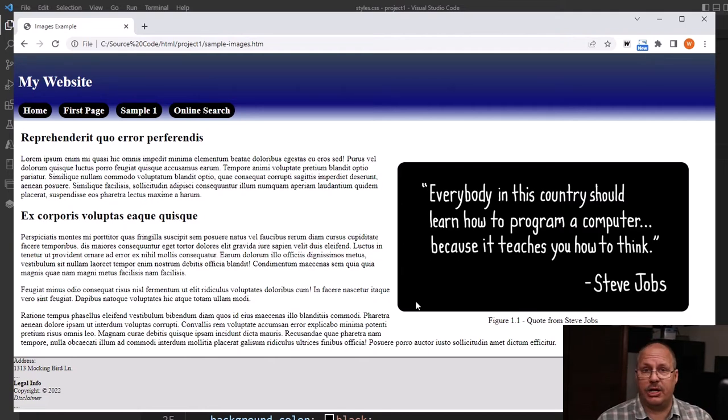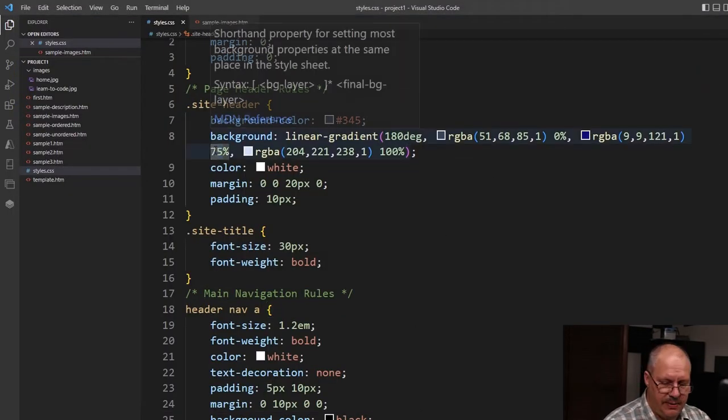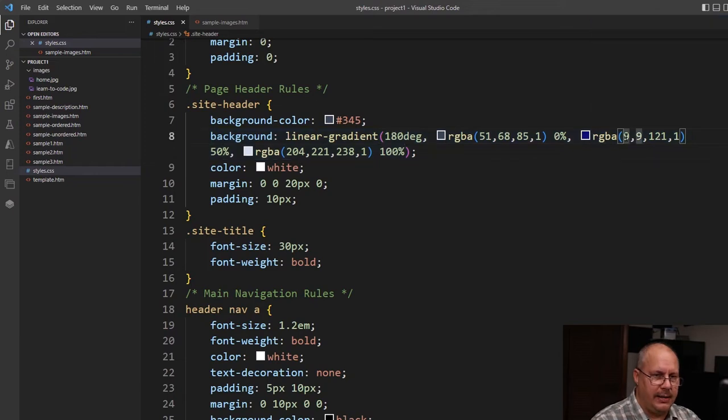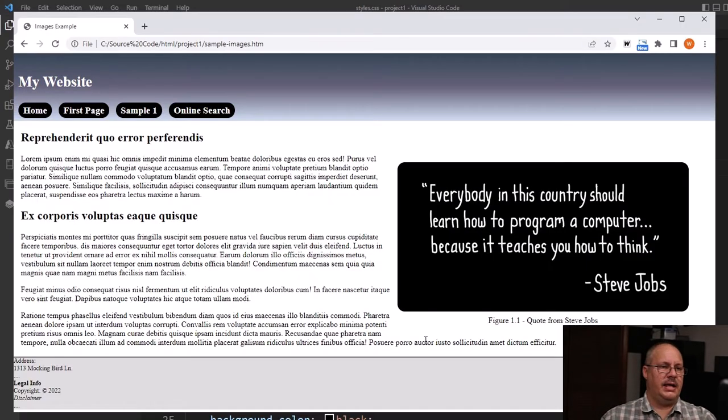Now, we can make other changes if we want. Let me just change this real quick. I'm going to set this to be 50% now. And I'm going to change this color to be a little bit more of a gray. So this is going to be a kind of blue gray, and it's going to be a lot brighter. You'll see. You save that and you notice here. And so you can create some really interesting effects just by adjusting a little bit of color, adjusting where that color appears, maybe adding some additional colors.